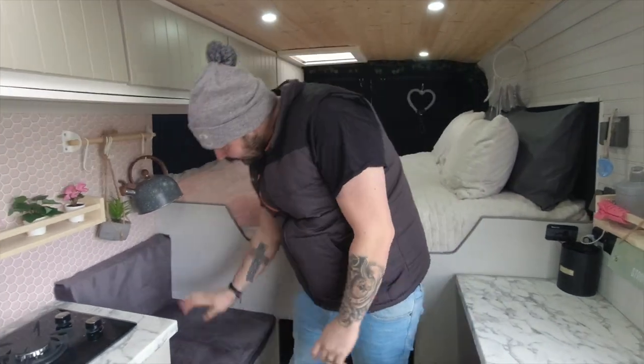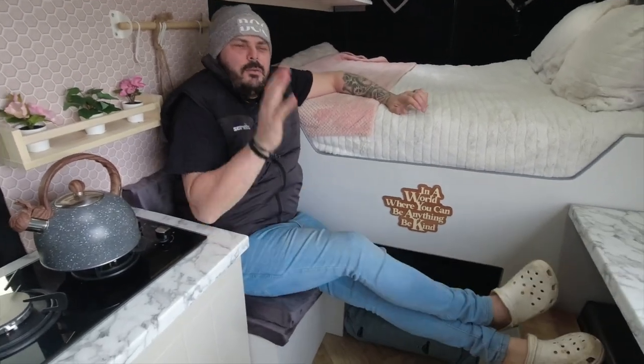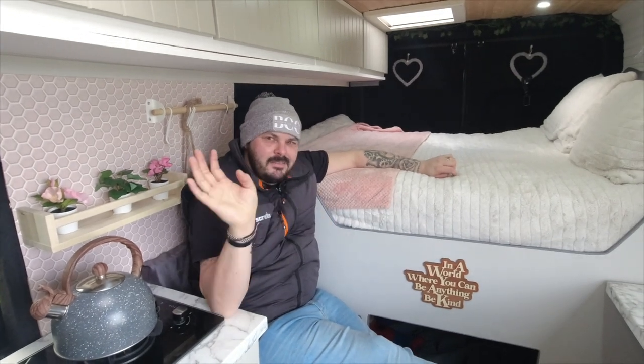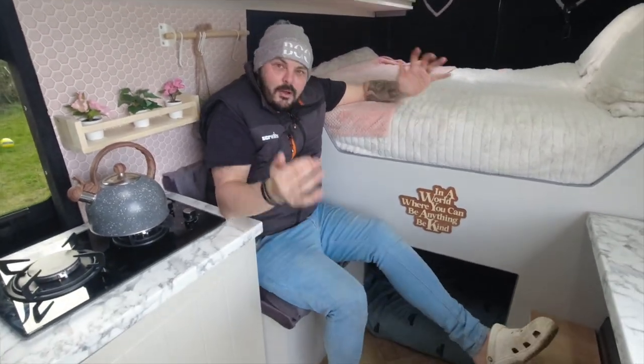Now you could ask: where's the toilet? Well, here we've got a wonderful seat — it's not a travelling seat, just for looking out at the view. We wanted to have as many living area seats as possible because that's what we massively missed in the old van — we had nowhere to sit in the day. We've kind of compromised on the sleeping for the kids a little bit, rather than doing double or triple bunks, so we could have more of a living space — but the kids are more than happy, they'll sleep on a washing line. So yeah, we've got this little seat.